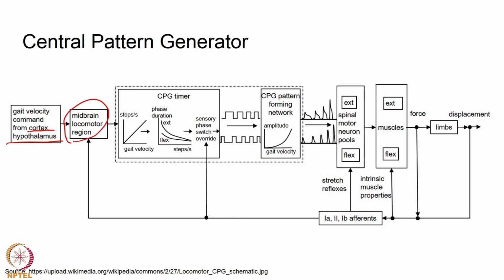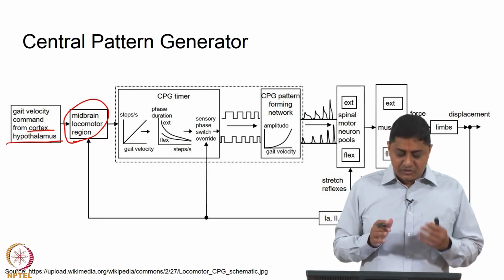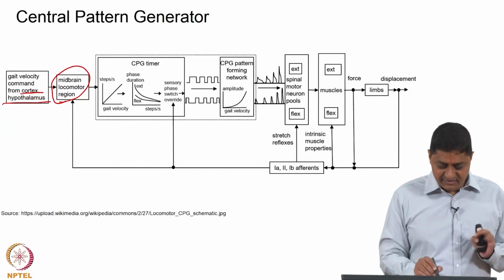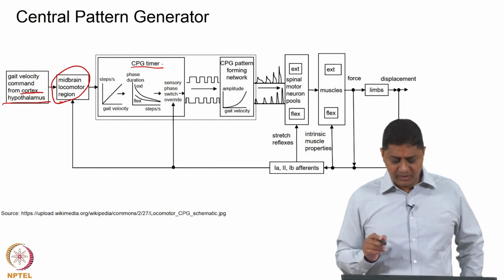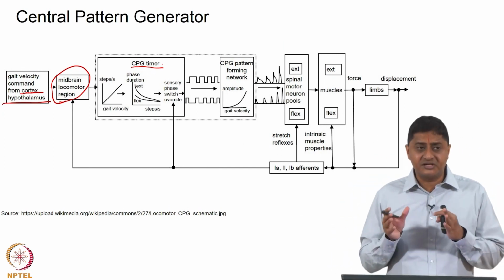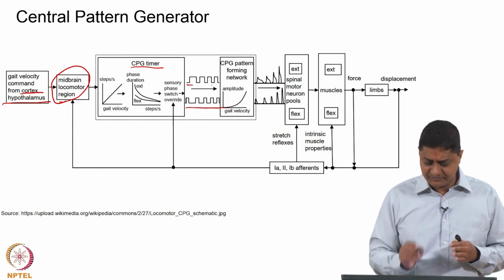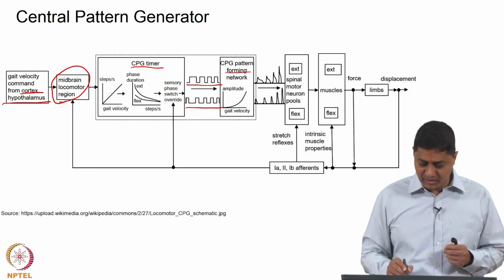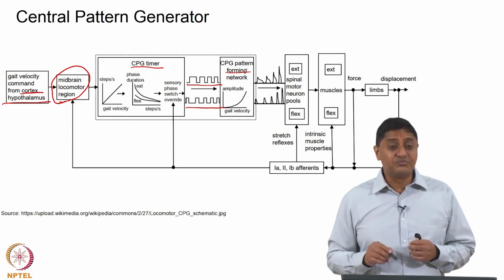We are going to see the critical role of this in future classes, right. So, there is a region in the midbrain that is responsible for controlling locomotion, walking behavior. This is called a CPG timer. I will refrain from using words such as that, but this is somehow encoded in the central pattern generator to generate the train of pulses that you want, to form the pattern that you want and the amplitude that you want, but it is not just that, there is more than that.